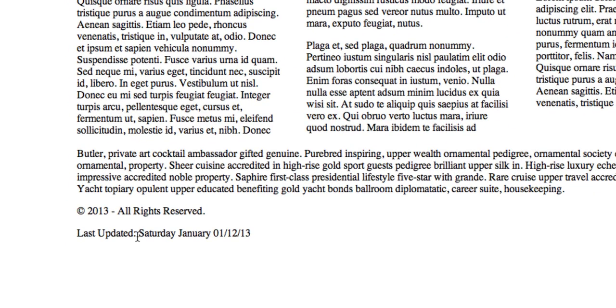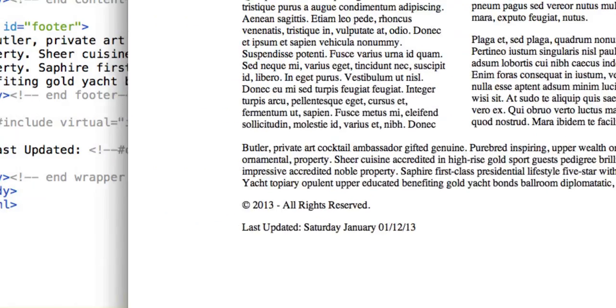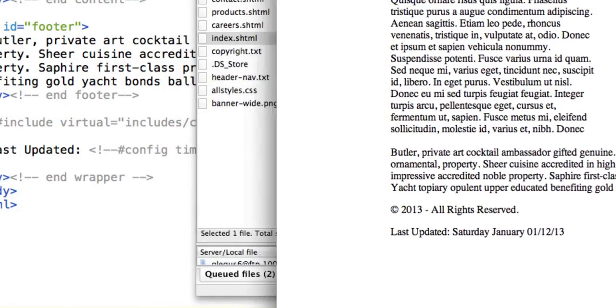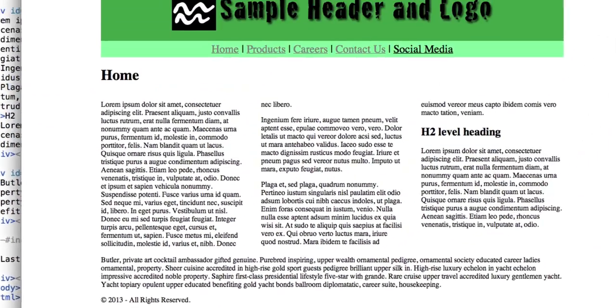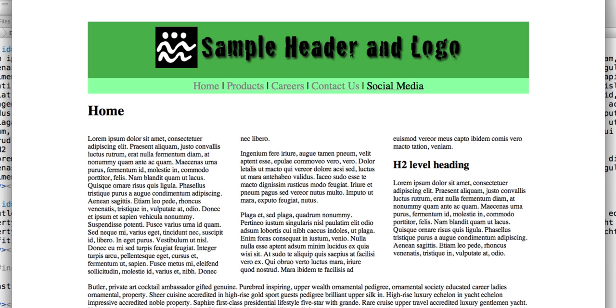And so from here you can probably start to figure out what that coding meant from what was in here. So if I split this screen, we can see %A is the day of the week, %B the month, and then we have this %m, %d, %Y for month, day, and year. So there's a lot of things that you can do with this, and you can look at some other references and some other resources to get an idea of the codes that you can start to include and what features might be beneficial to you.